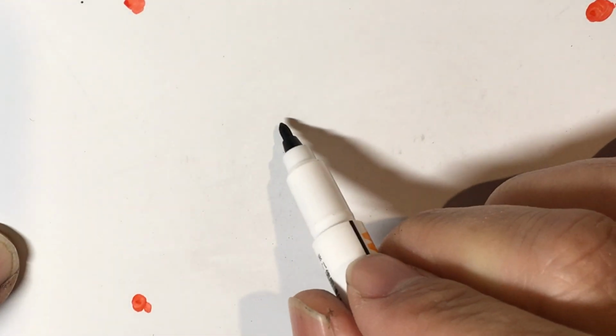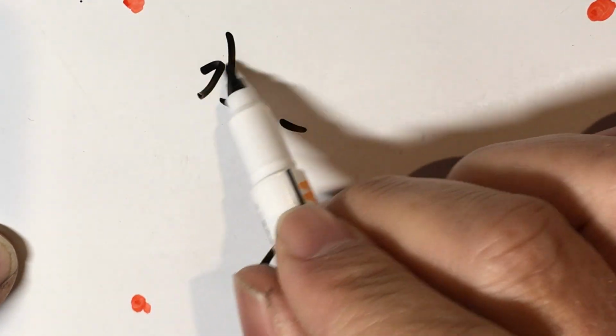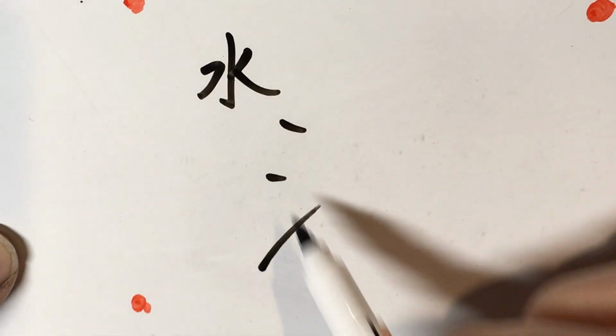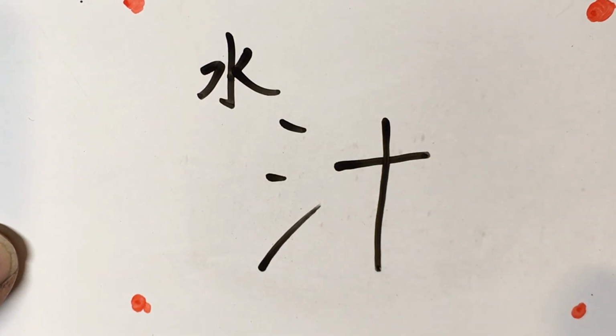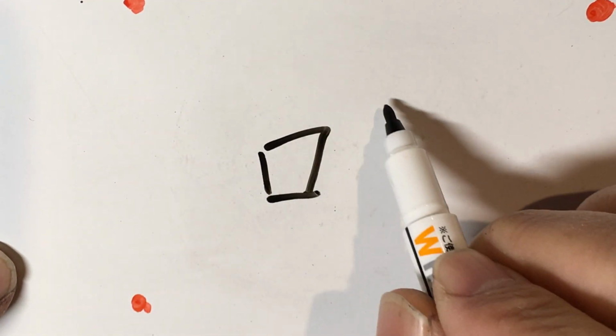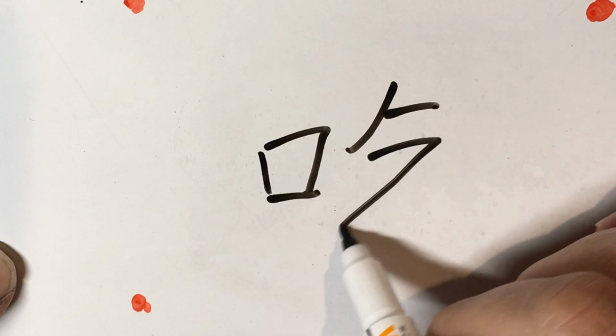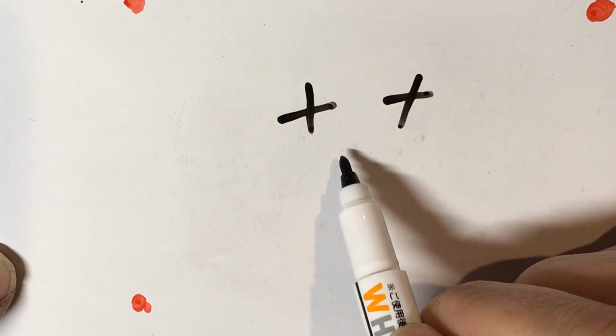Zhi. Three dots. This one is water part. This one water, but change into this one, and then a big tan. Zhi, zhap. And then he, chi. Man. A grass.